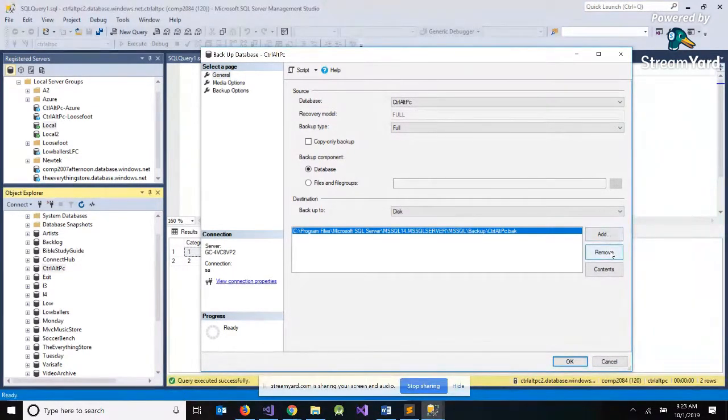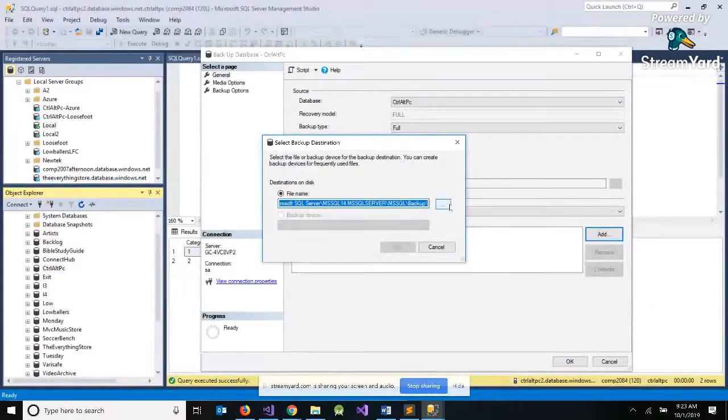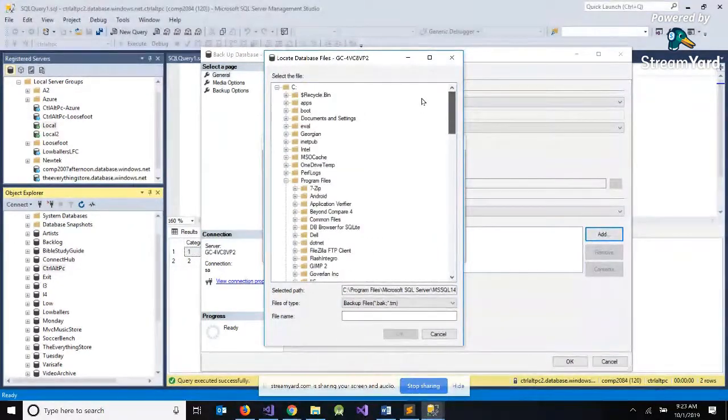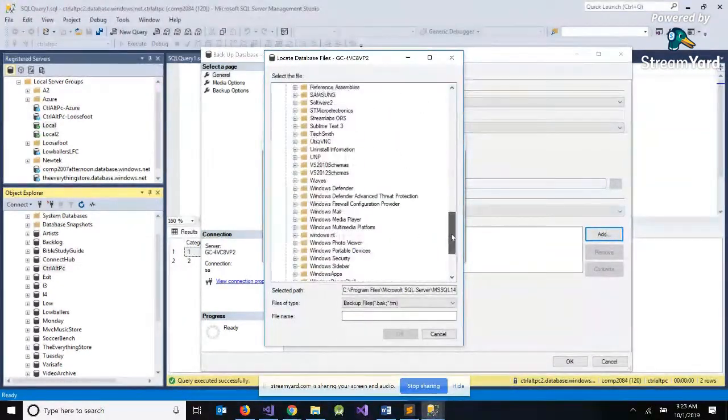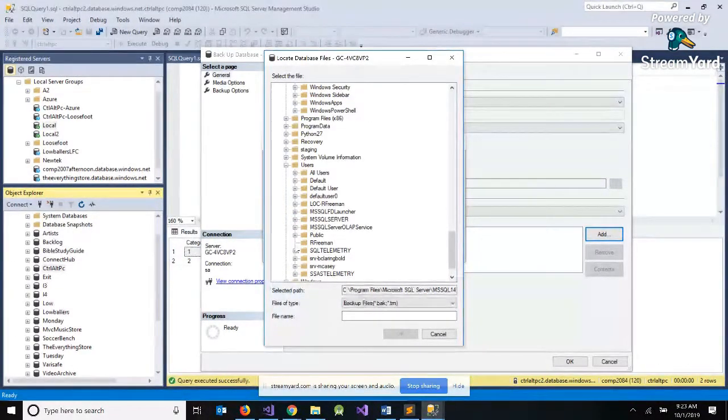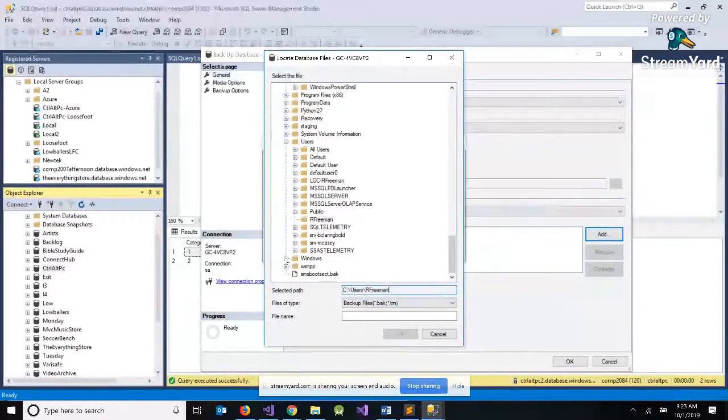So what I'm going to do is click Remove, and then I'm going to click the Add button, and I'm going to browse to go and find my project folder. I think it's not even letting me back it up there.